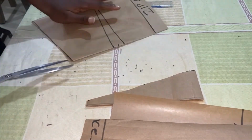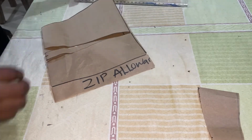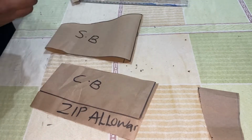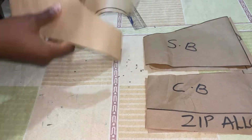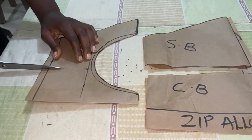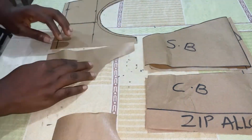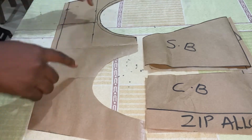Notch your zip allowance. Then that's all for the back. You can label it the side back and the center back. After tracing out the front on the back part, then you are going to divide this, our darts and the middle part. In case you are using boning, this is the part you are going to add your boning to. So just divide it.